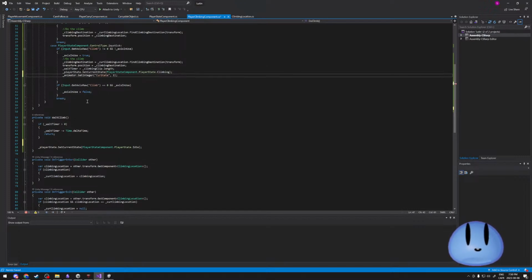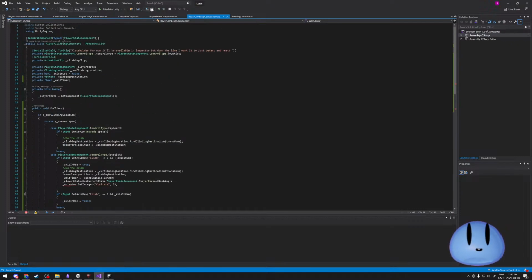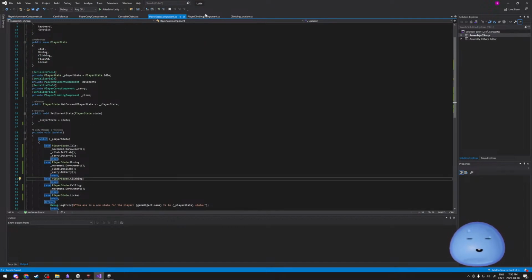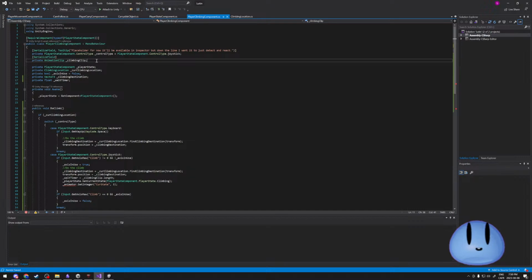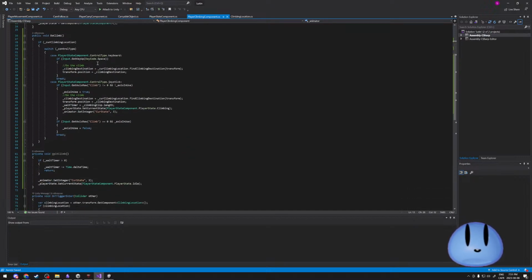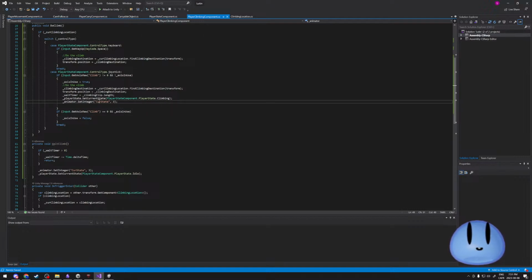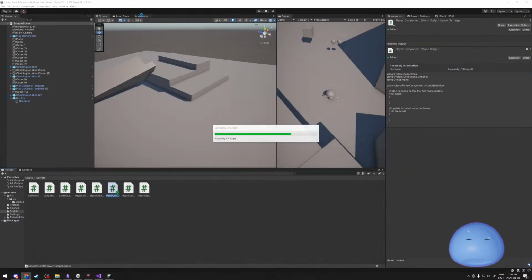That is a problem. Okay, let's just ignore that for now. It's going to give us errors. That's fine. We're going to add it in. Let's see. Animator right here. Grab this. Go over to climbing. And we're going to add in animator. And okay, so we have current state to 3. I honestly don't remember what the state was for climbing. Let's find out together.